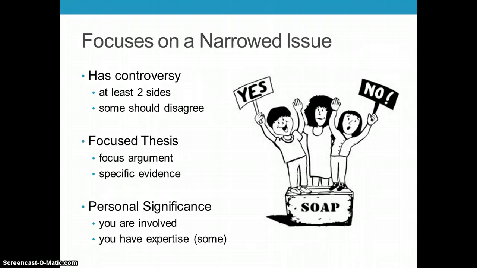If you don't have any evidence, people are not going to buy into your argument and change their way of thinking. Finally, you want to make sure whatever you're arguing about has some sort of personal significance. You're not picking some topic that's really far away from you that you don't really know about and you don't care about. If you don't care about it in some way, then there's no reason to write about it. You want to be involved in the topic and ideally have some sort of expertise. Doesn't mean you're not going to need any research, but if you can share your own personal experience, it's going to make your argument more convincing, it's going to make you more credible, and it's going to make the arguing process a little bit more enjoyable to you.